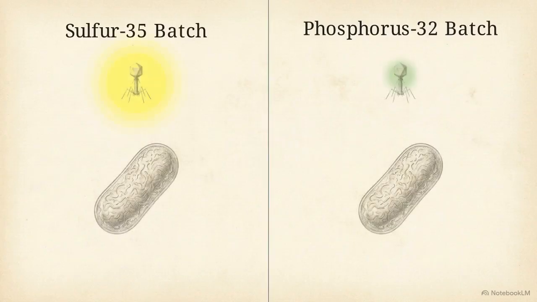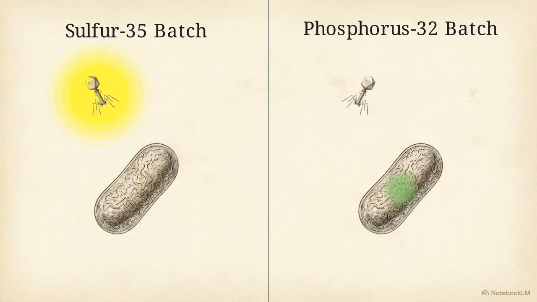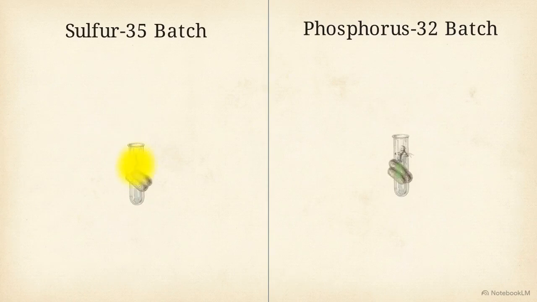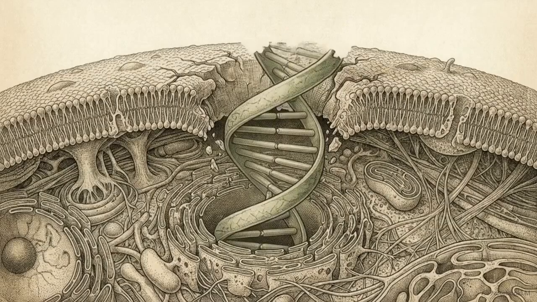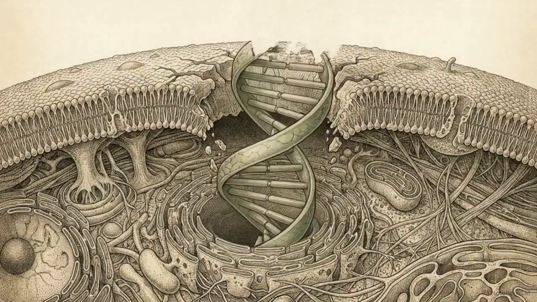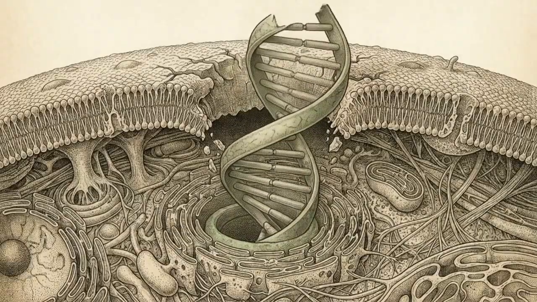The experiment began by allowing tagged bacteriophages to infect the E. coli. Next, mechanical agitation sheared the viral husks off the bacteria. Finally, a centrifuge forced the heavier cells down to form a pellet, while lighter husks remained suspended. In the sulfur-35 batch, the radioactive tag was found exclusively in the lighter supernatant. The protein coat never entered the cells. In the phosphorus-32 batch, the radioactive signature was found deeply embedded inside the heavy bacterial pellet. The physical data yielded a definitive conclusion. The viral DNA, and only the DNA, had crossed the cellular boundary to hijack the host's machinery.